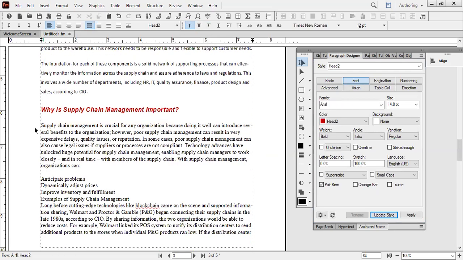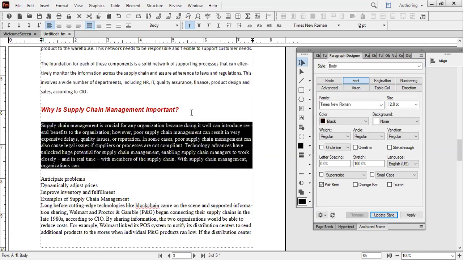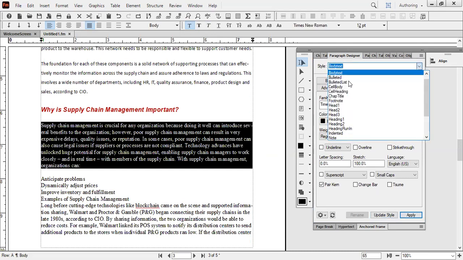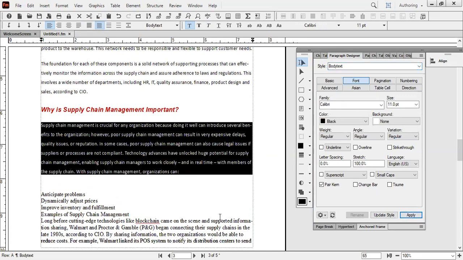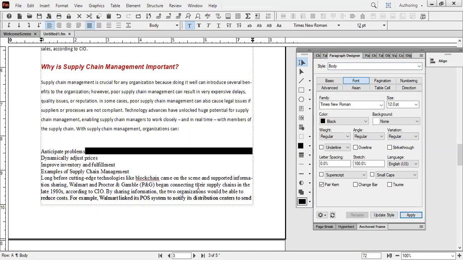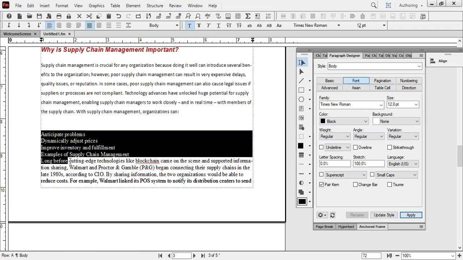Okay. Then this one is body text. This again is a bulleted list.